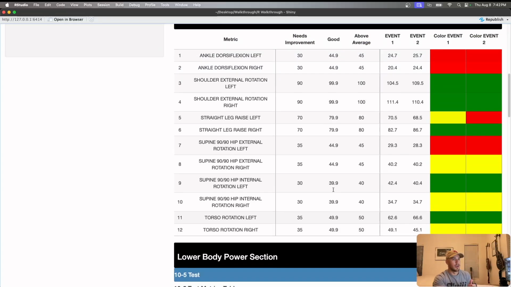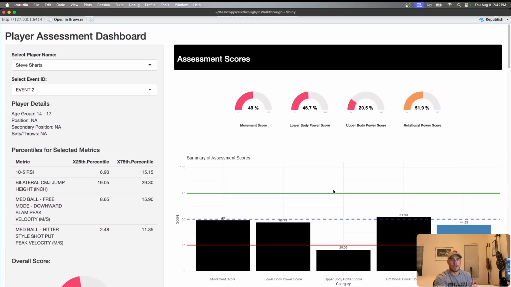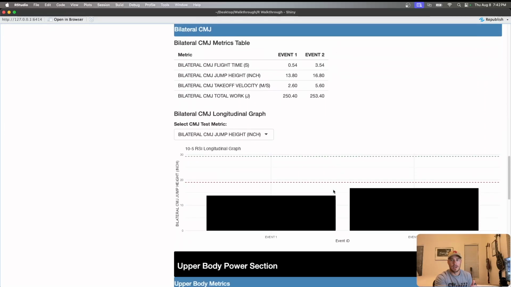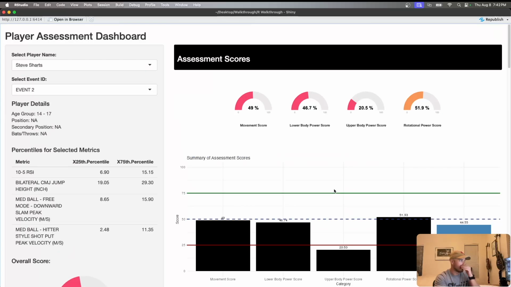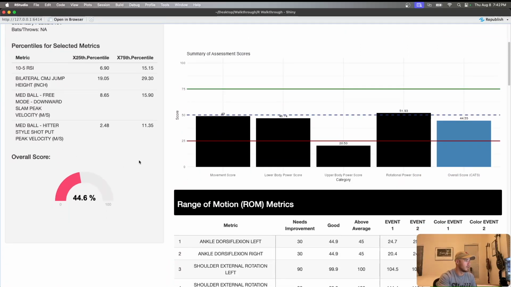I think that looks pretty good. Just visually, pretty visually appealing. And I'm scrolling, looking on the recording. I think that looks good too. Sweet. So let's do something here as well. Let's move our percentiles for selected metrics below our overall score.